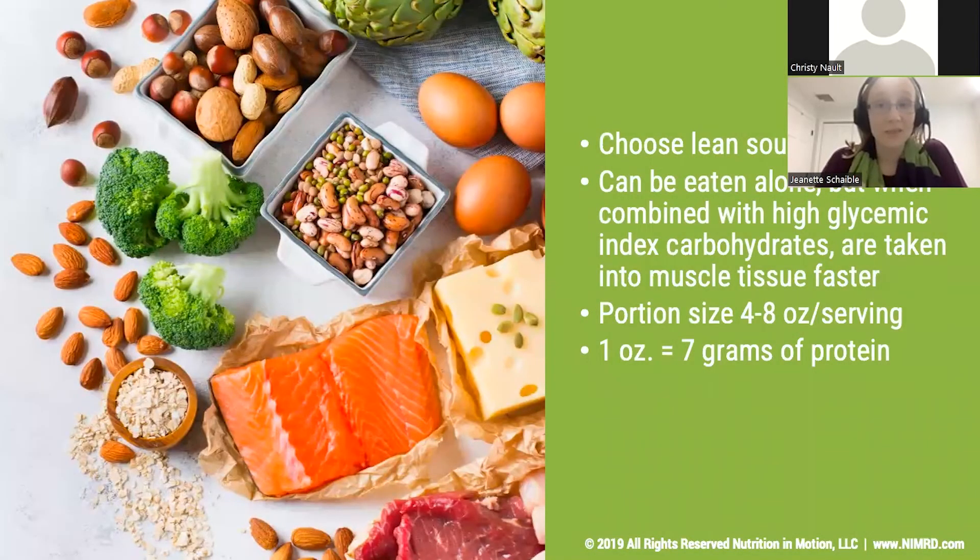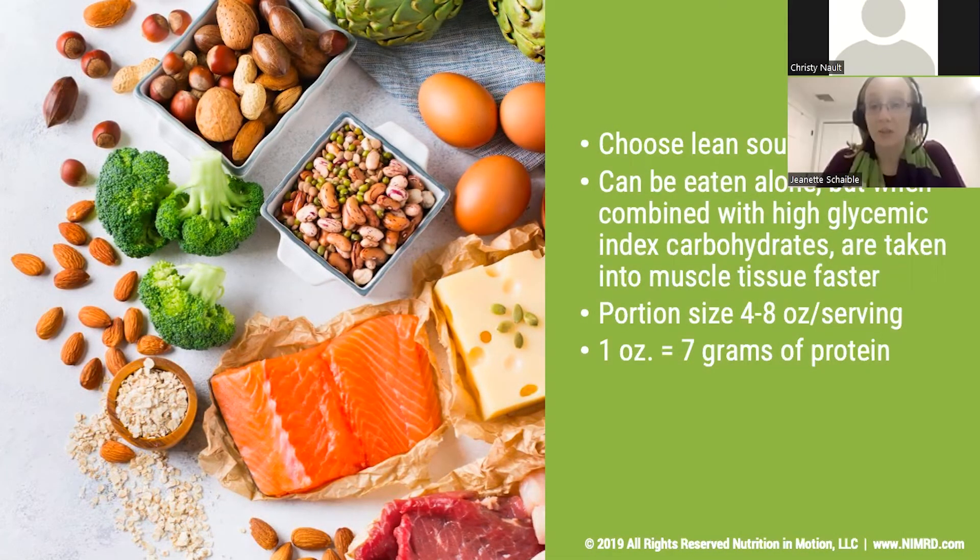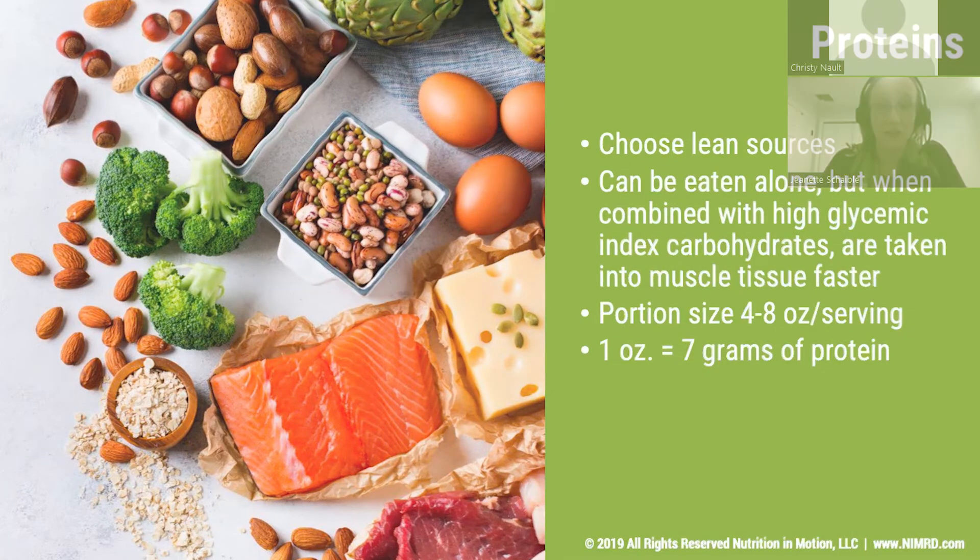When we think of protein, we think chicken, maybe protein powders, eggs, or fish — and those are great proteins. We definitely want to stick with leaner sources, which can include vegetarian proteins like beans, tofu, and tempeh, as well as animal products like yogurts, cheese, eggs, and meats. Protein eaten by itself will give you a little fullness in your stomach but won't give you as much energy as having it with a little bit of carbohydrate. Your body also uses protein better when it has carbohydrate in the same meal.